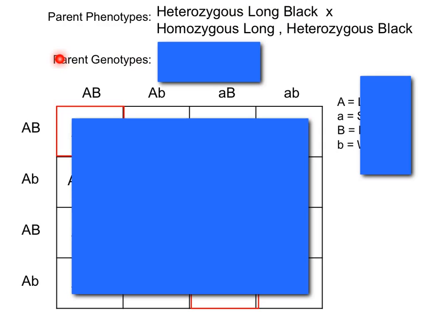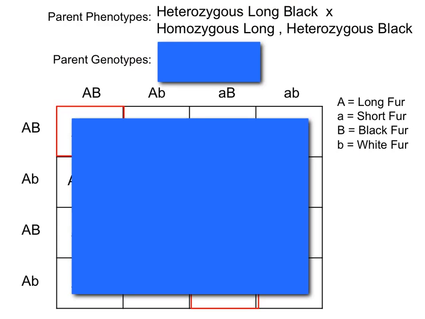So to do that, first I like to make myself a little key, and I've done that over here on the right. In this case, I've just arbitrarily used the letters A and B. Again, sometimes you use maybe L's if L is for long fur or whatever, but I like to just use A's and B's because they're easy to tell apart, and the big A looks very different from a little a, and the same thing with a big B as opposed to a little b. Unlike maybe capital S and lowercase s, which look pretty similar, so I like to use A's and B's.